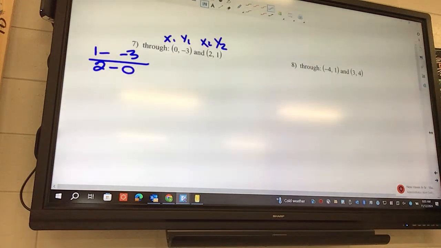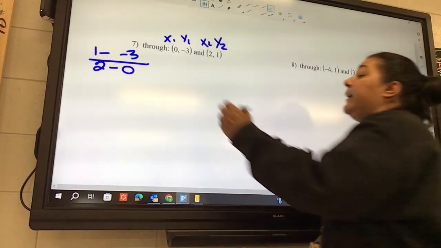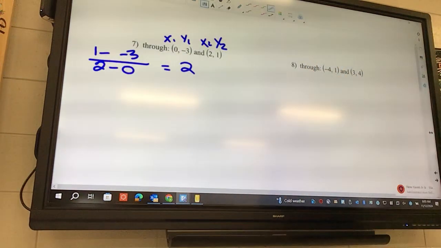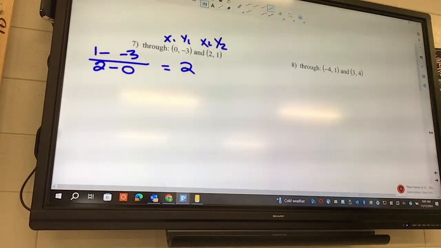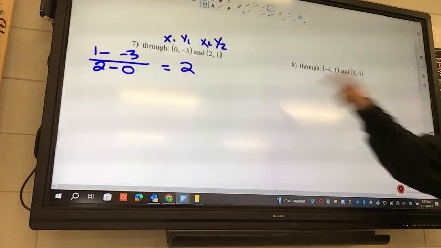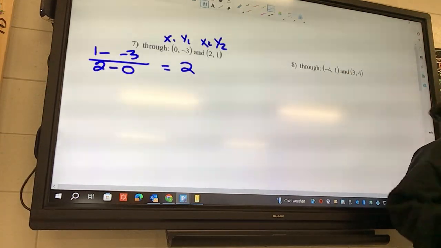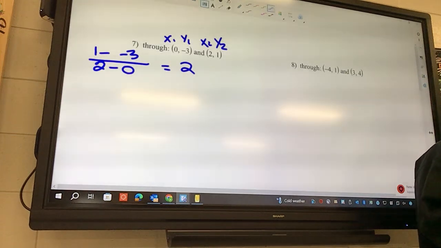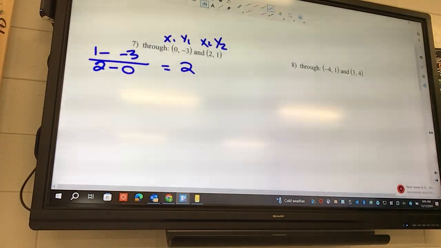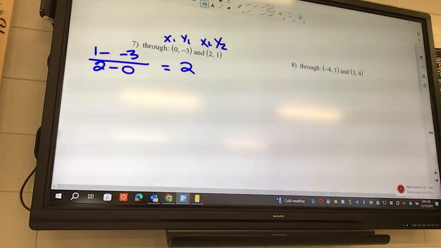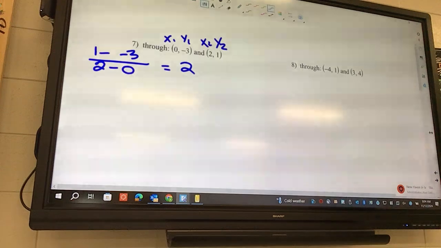What did you guys get? 2? Okay. And again, I said it the other day, but I'm going to say it again. Smart kids in math lack, and kids who are not so good at math are almost better. Use the calculator. You do it in your head, and then you forget to reduce fractions, and you forget to get rid of negatives, because there's just a lot going on. Even if you do it in your head, type it in the calculator real quick and double check it. Because literally everything's going to be wrong. This is only step 1, and we're going all the way to step 3 today, and everything's going to be wrong at that point if you mess up the fraction. So just use the calculator.